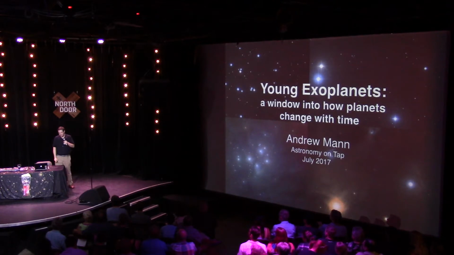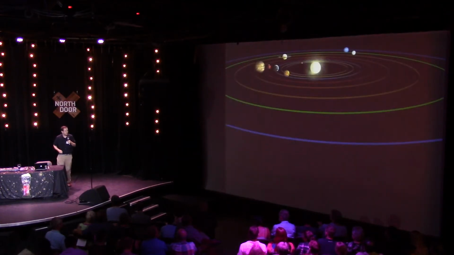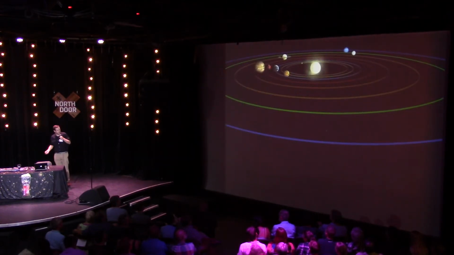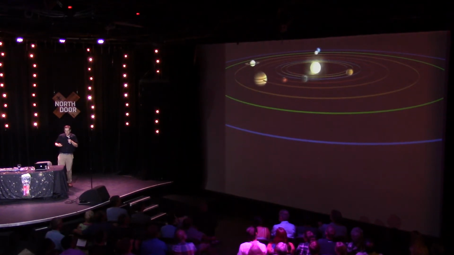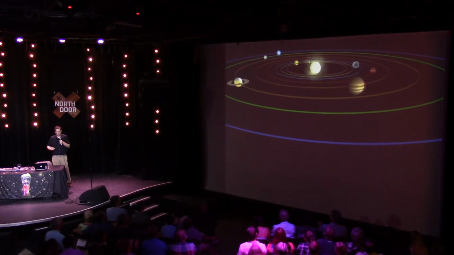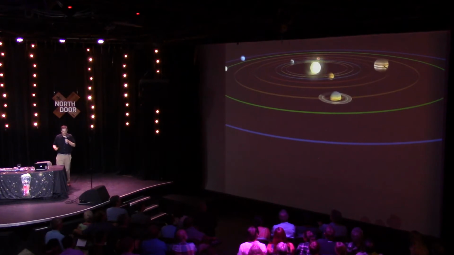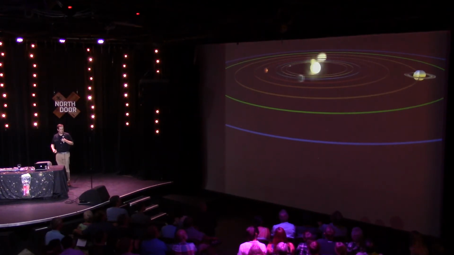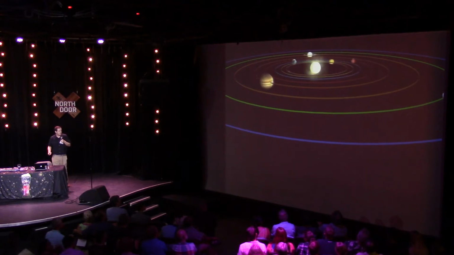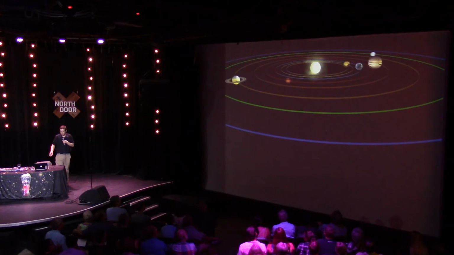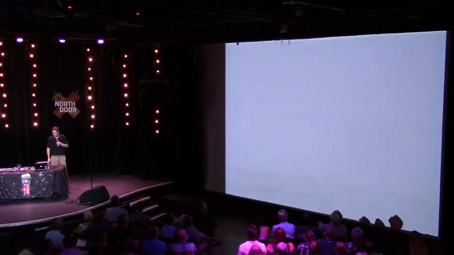It can be tempting to look at this toy model of our solar system and see the orbital changes, but other than that, think that probably these planets are as they've always been. That they were formed in the place that they are and with the structure that they have today, other than, again, the orbital changes. However, this is not the case. We know planets change with time, specifically the ones in our solar system.